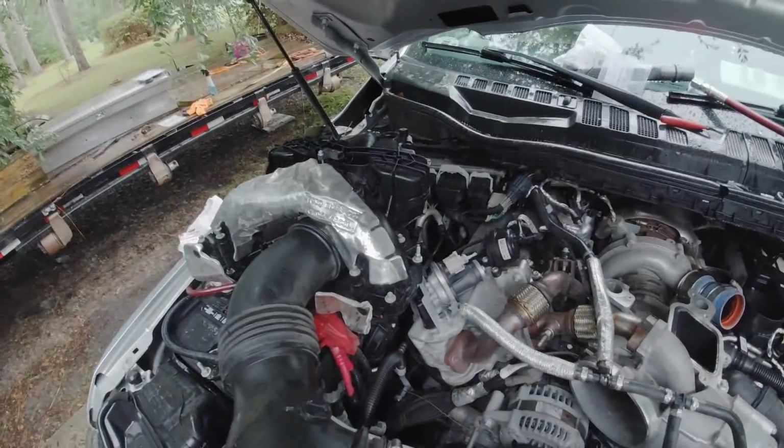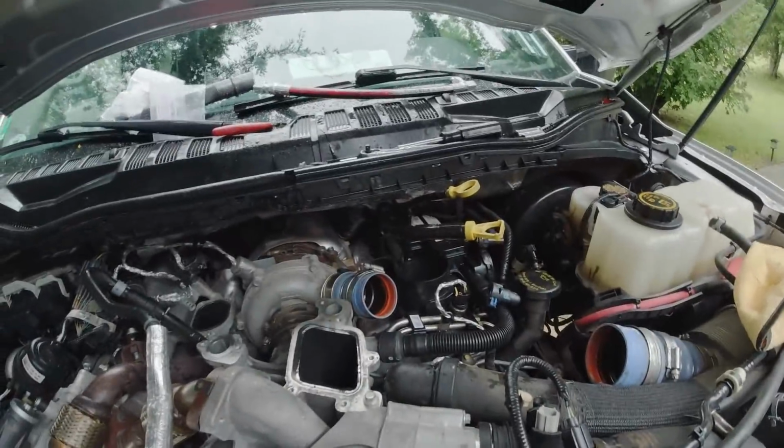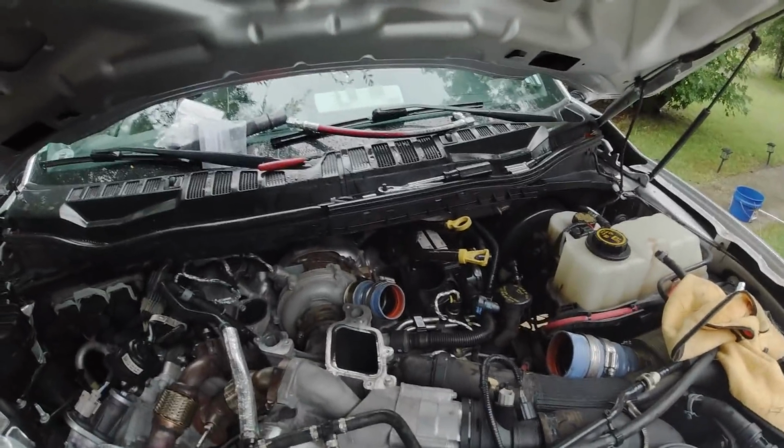All right, so we have the upper intake removed now. I did break a little piece of plastic off of this, where the fuel filter goes, so be careful with that. Honestly, it started raining. I'm kind of pissed off; every time I go to do something, something like this always happens.